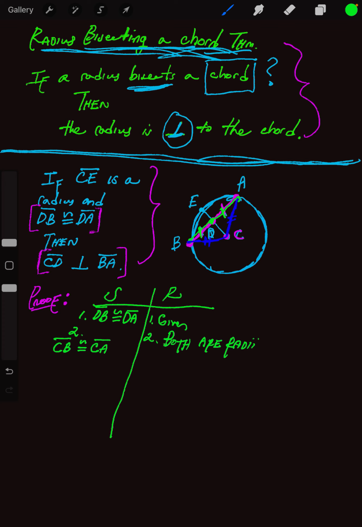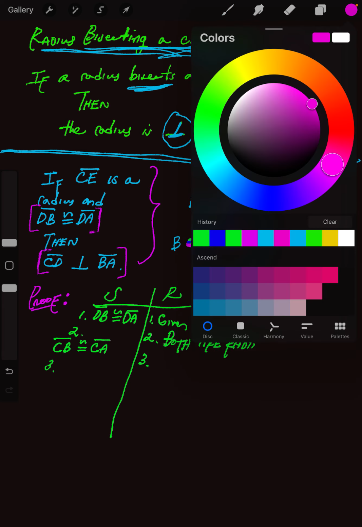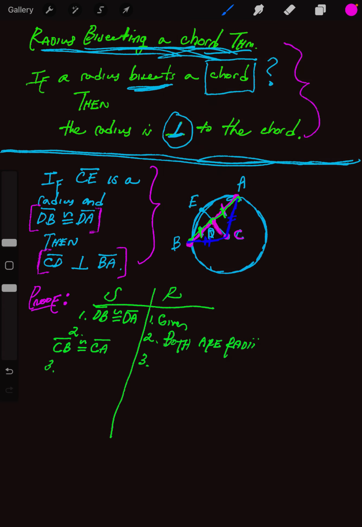Now, if we look at this, and let's look at this figure here. So now I have that this segment is going to be congruent to itself. This DC, if I didn't mess that up. So this DC, this is point D over here. This little line, DC, is of course congruent to itself.